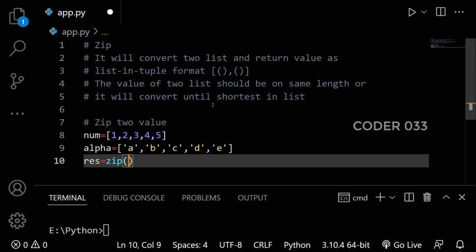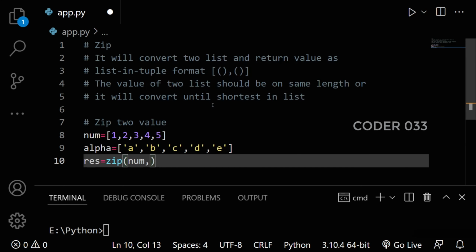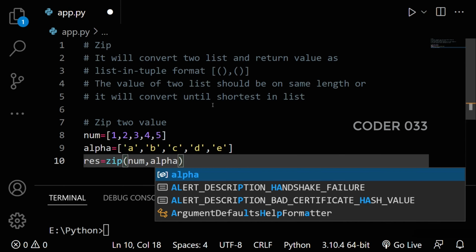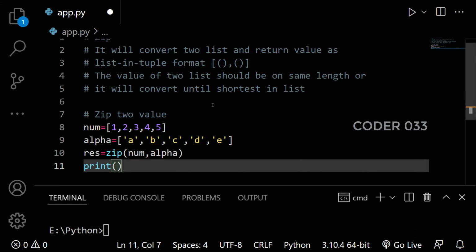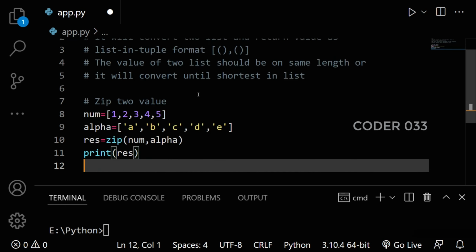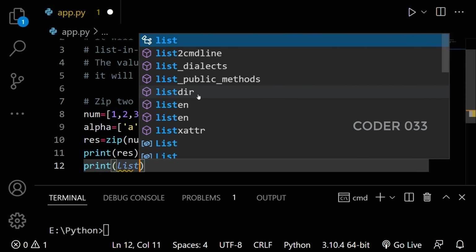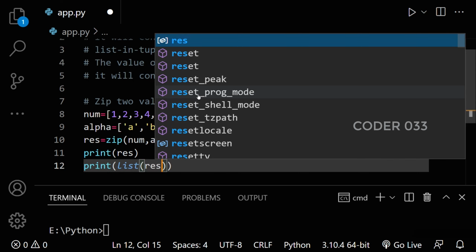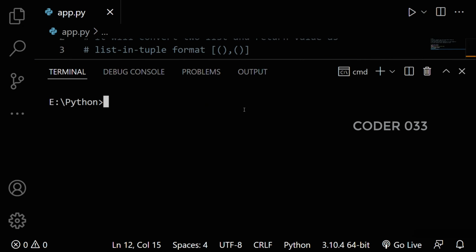I am going to zip two lists. The first list is num, the second list is alpha. Print. So the value will be a zip iterator value. I'm just showing result. You need to convert the value to the list element. List of result.